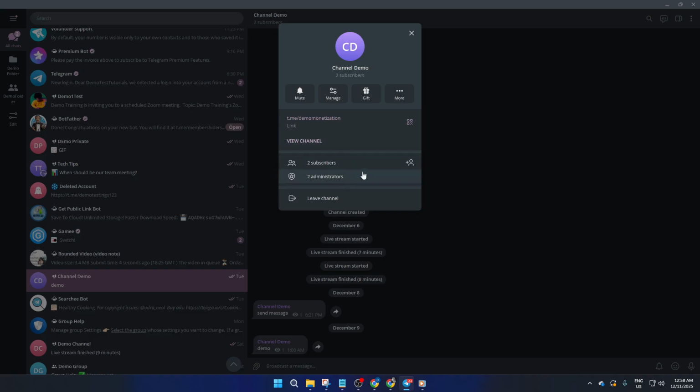Up there, you'll see either the channel's name or its profile picture. Click directly on that name or profile image. Think of it as the front door to all the channel's details. When you do this, the channel profile or info panel will open up on the right side of your screen, or sometimes as a pop-up, depending on your version of Telegram. Here, where the magic happens, right in this panel, you'll see the total member count for the channel. For public channels, this number is visible to anyone, so you don't need to be an admin just to check how many people are following.